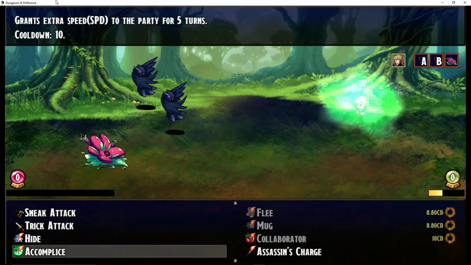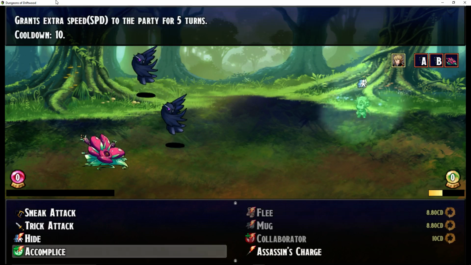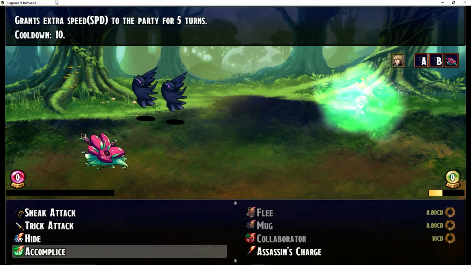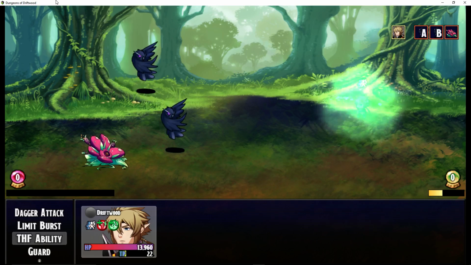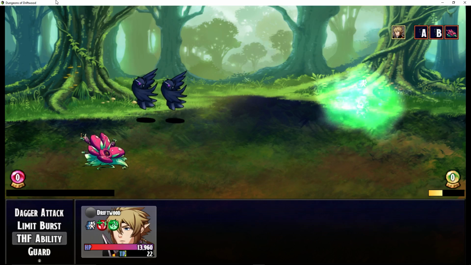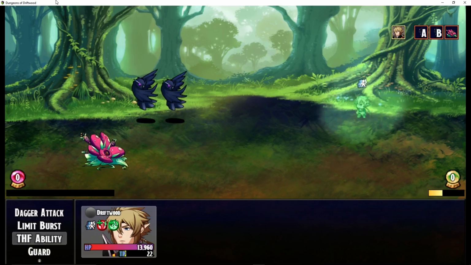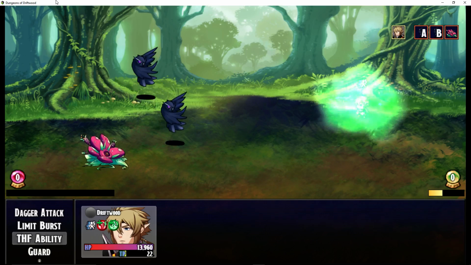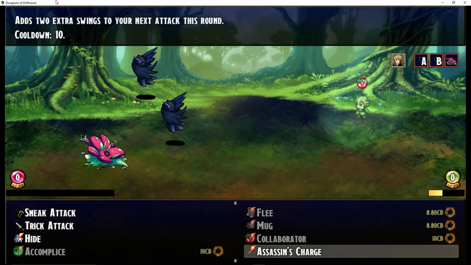Accomplice is going to do the same thing. It works similar to Collaborator, but we're going to have it grant extra speed to the whole party. So in this version, the Thief does a lot of direct damage, has skills that does damage, is going to have access to weapons that have mini limit bursts to do a lot of damage. But they also get some sort of party buffing features to make them even more valuable in a party.